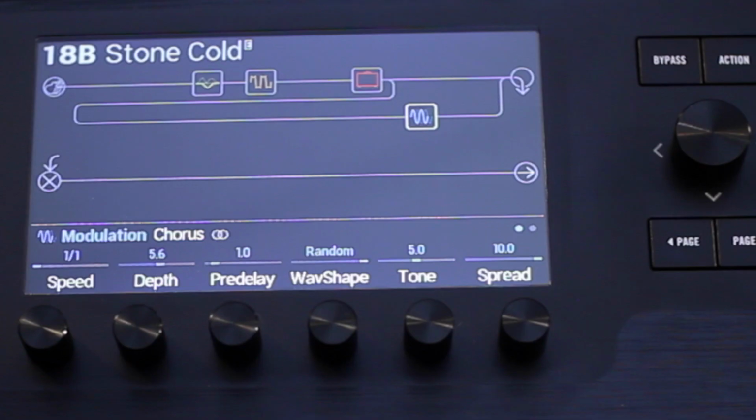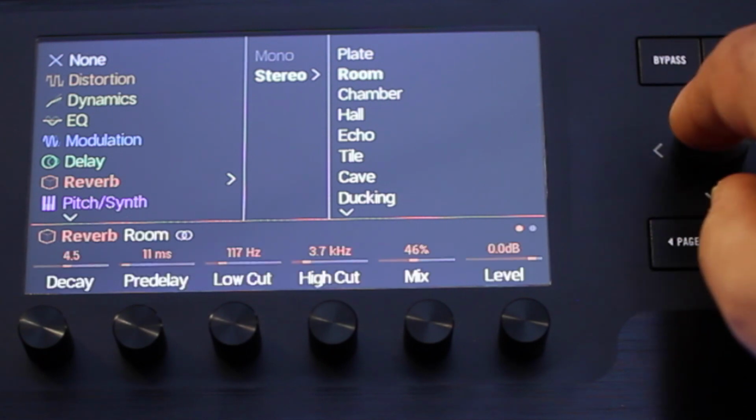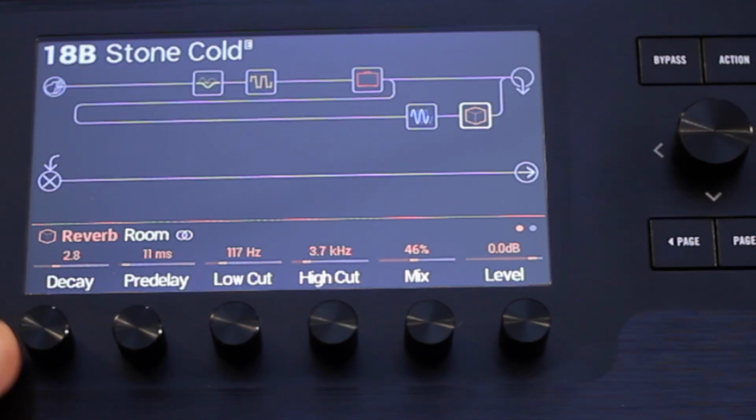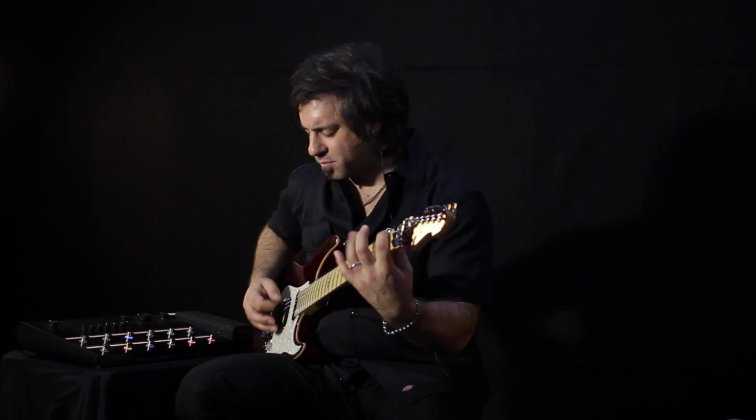To finish things off, let's go ahead and add some room reverb. Move to the next open block after the chorus on path 1B and choose the room reverb. Let's drop the decay and pre-delay, drop the mix slightly, and hear what that sounds like.